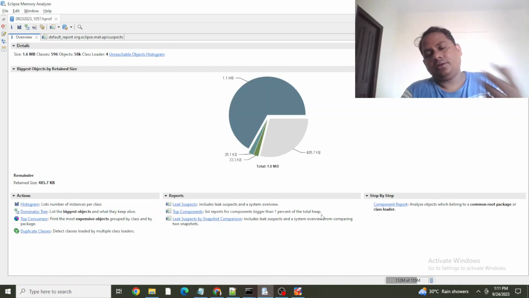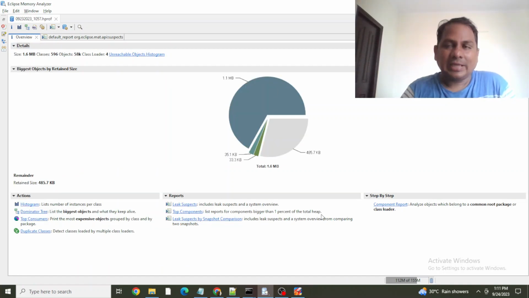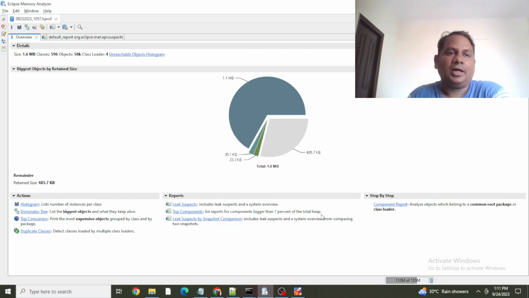So friends, the important thing is that JVM memory analysis is a deep topic, and the more we learn about it, the better it is for our application. The more knowledge we acquire about how JVM memory works internally, what can cause problems.